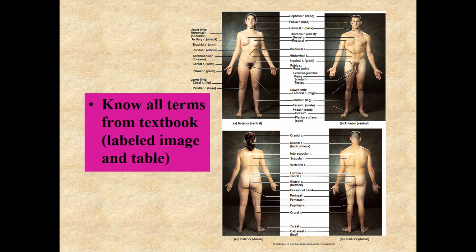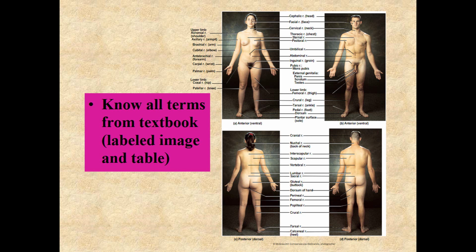I'm not concerned if this is the exact image or list that is in your textbook. There might be some slight differences. I know which ones are repeated. So in your textbook, there is going to be an image like this. It might not be actual models. It might be a figure. But regardless, you need to start to know these terms, okay?